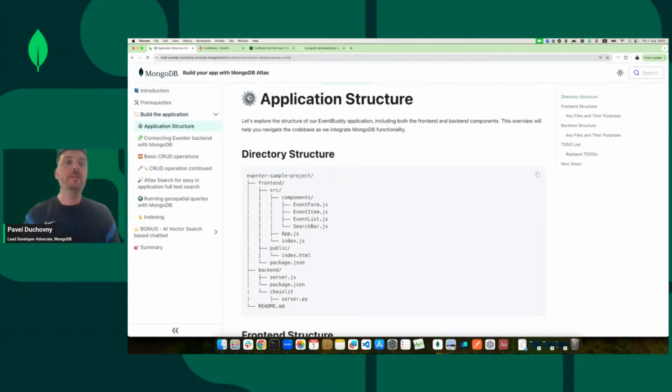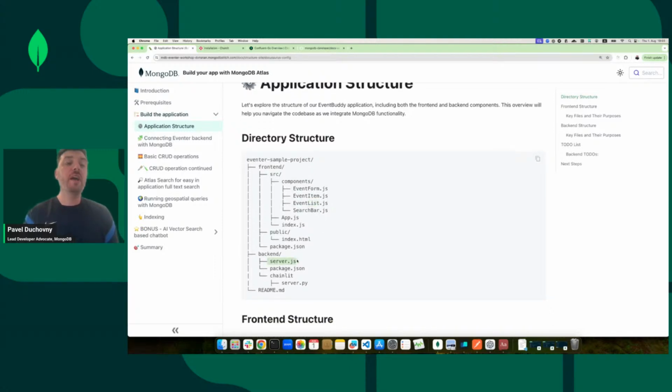The way the application is built is pretty much a regular full stack application. We have our front end written in React. We have our main app.js and our main components, which are an event form, which lets us build new events, and an event item, and we're going to see all of those elements within the UI, right? We have a search bar. And on the back end, we have two files. We're going to have the server.js, which will basically be our backend.